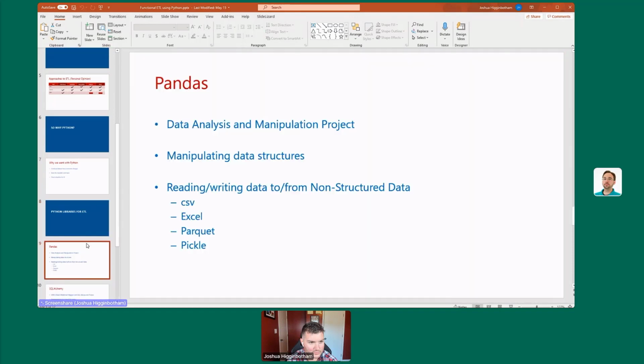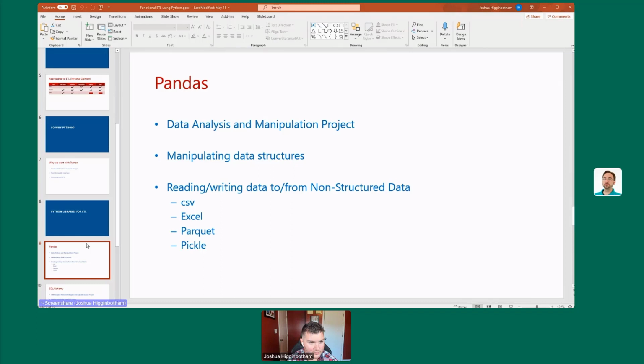But the first one that we're going to go over, which is one of the most popular libraries within the Python space, is Pandas. So the Pandas library is used for data analysis and manipulation of data. This is where you're going to start bringing in data into what we call data frames, which is basically an in-memory table, like a SQL table. It's got columns, it's got rows, it has an index field, and you can sort by things. So it's sitting in memory.